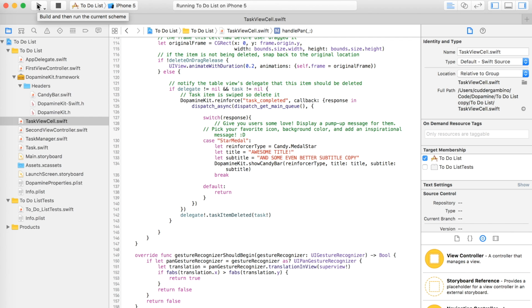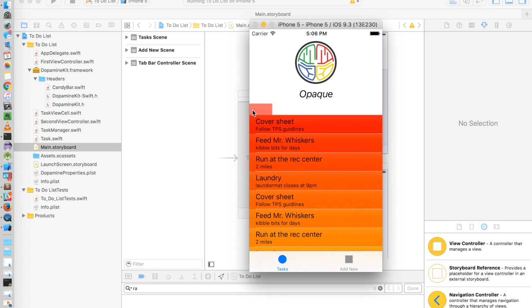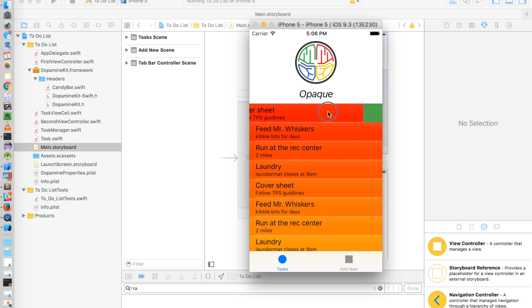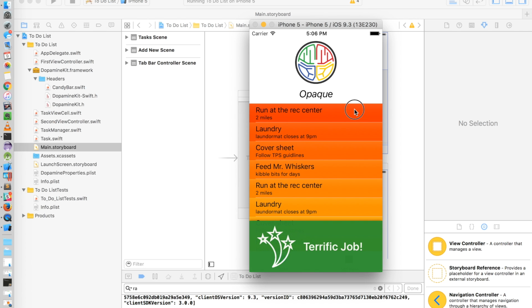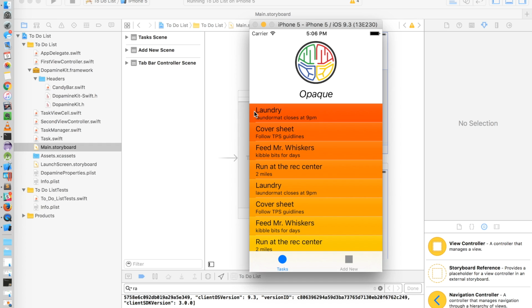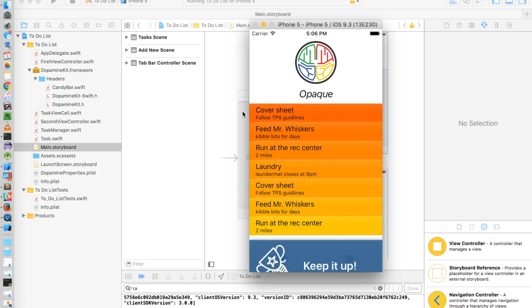So now let's run our app. When I clear an item from my list, the app calls the Dopamine API, and most of the time, nothing special happens. The item just goes away. But sometimes, when the API knows I need it, I get a reinforcement, a little burst of dopamine. It seems innocuous, right? But even just 1 week of reinforcement will cause users to stay longer and complete more tasks in their to-do list.